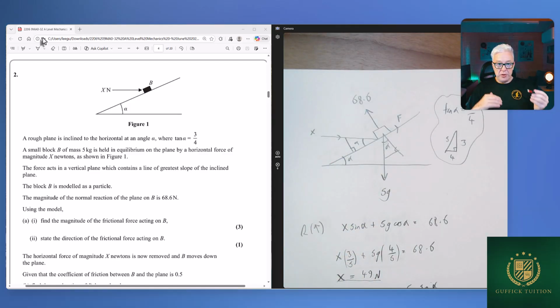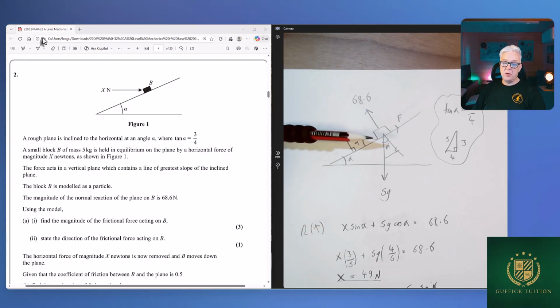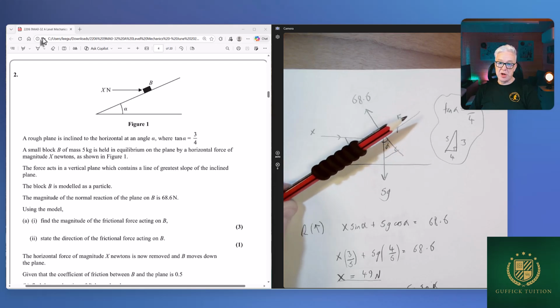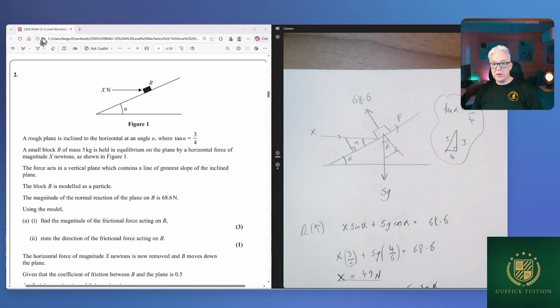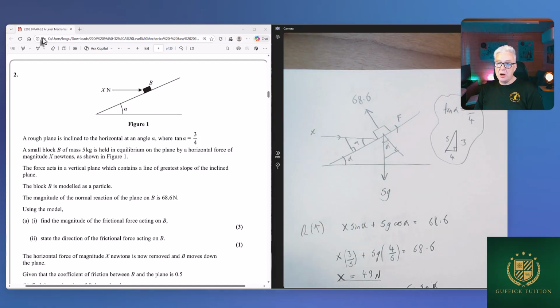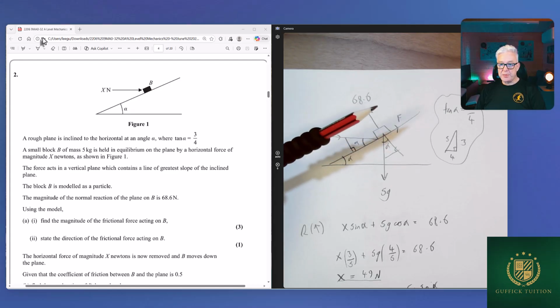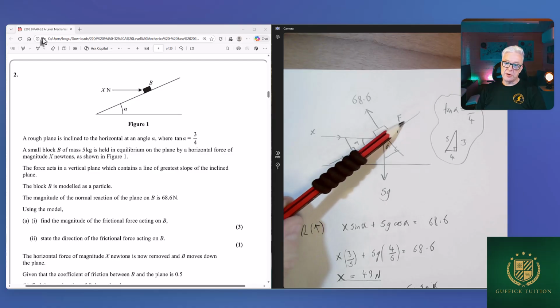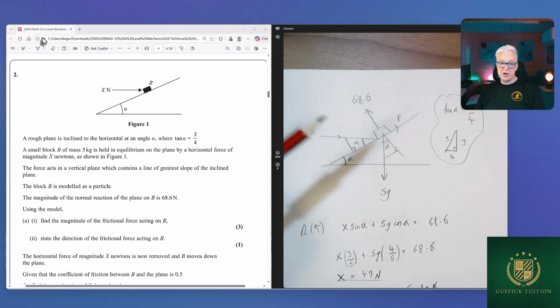Now, the important thing to note with this particular question is we know it's in equilibrium, but we don't know whether the block is on the point of being pushed up the plane or whether the block is on the point of just being held from sliding down the plane. So we don't really know which direction friction is going. So all you need to do is just arbitrarily pick a direction. So I've just imagined that the block is on the point of sliding down the plane. Okay, and then I've pictured friction as going to the right. It makes no difference, because if friction's actually acting down the plane, it just means I'll get a negative answer.